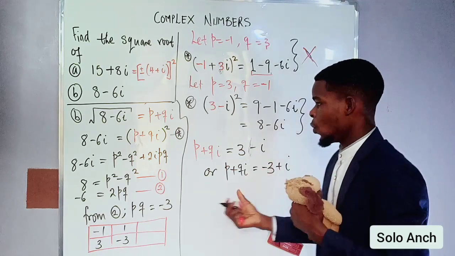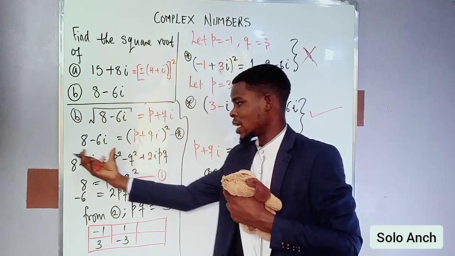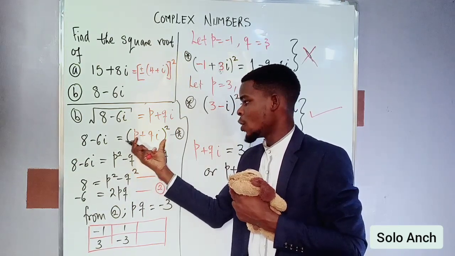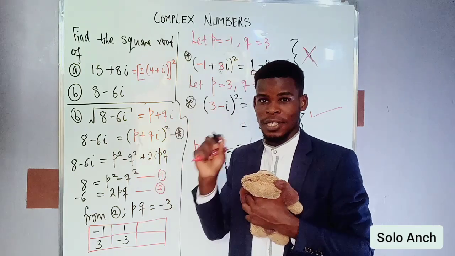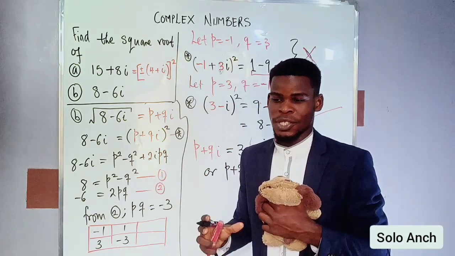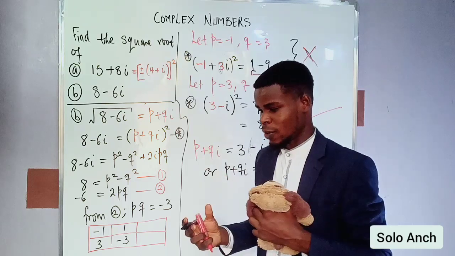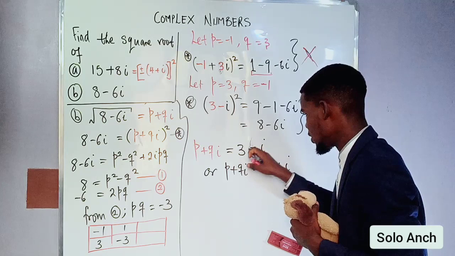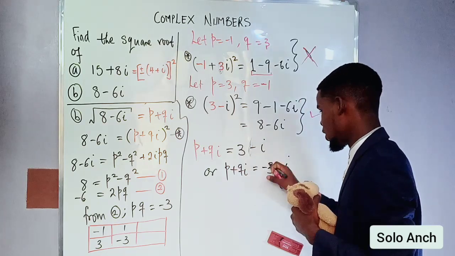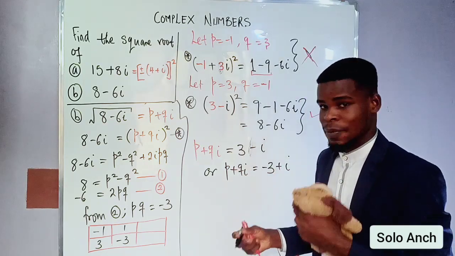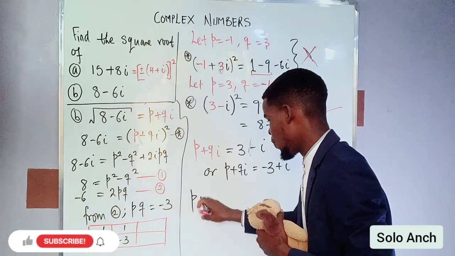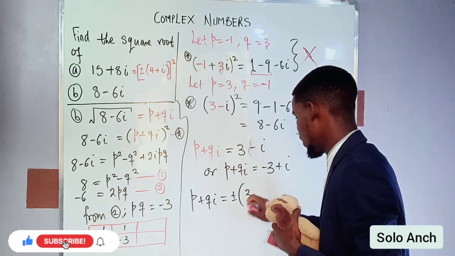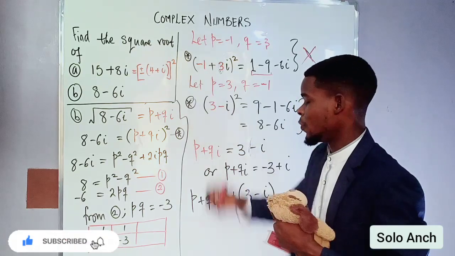Why is that so? Well, this is a square. We need to square this to get that. Whether this is the negative of itself or just like this, if you square, you still get the same result, because it is a square that we are talking about here. It's either this is positive and this is negative, or this is negative and this is positive. The result stays the same. And in fact, we can put the result in a better form by saying that this is positive or negative 3 minus i, just like we had before.